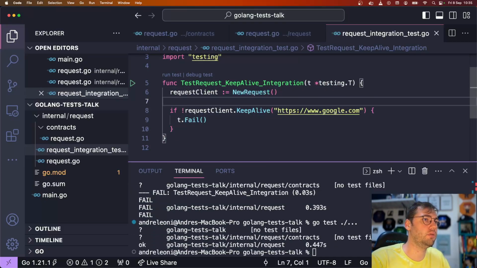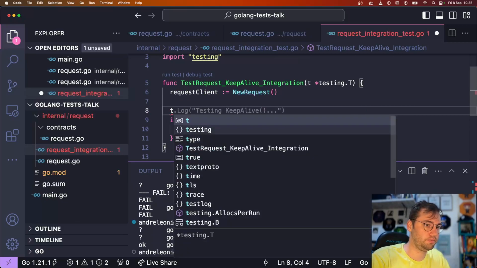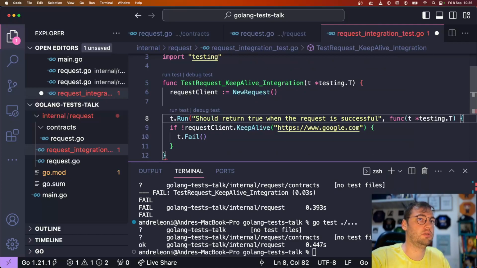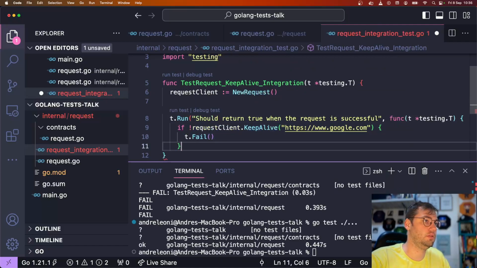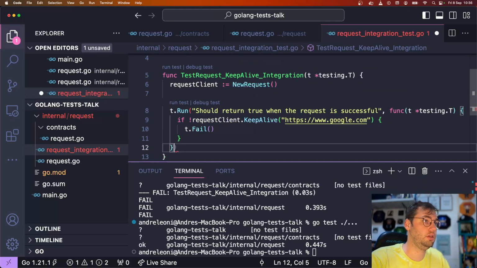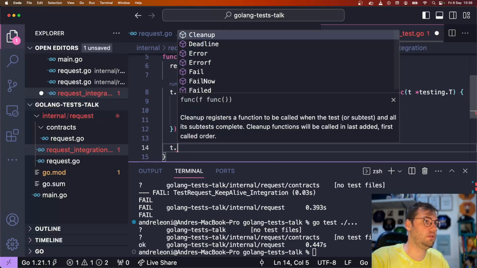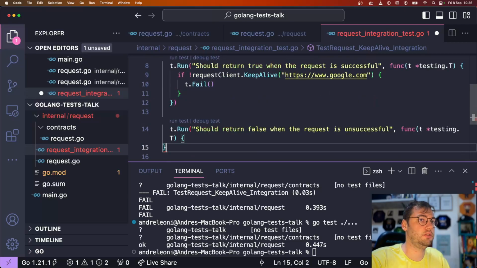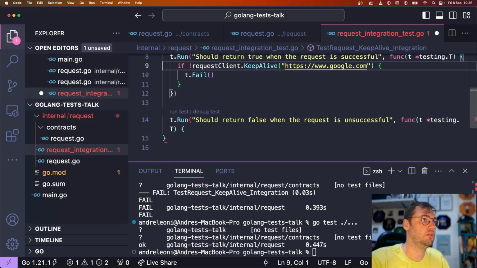So we can use something like a table-driven test to write this kind of scenario. Using the Copilot suggestion here, Copilot will probably suggest should not return, should return false. Copilot rocks.